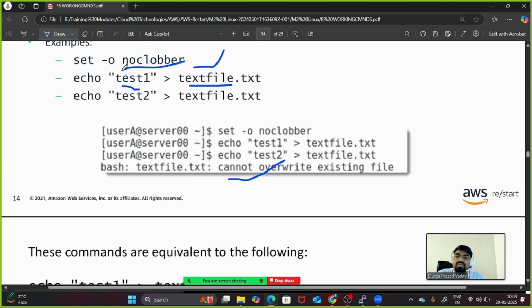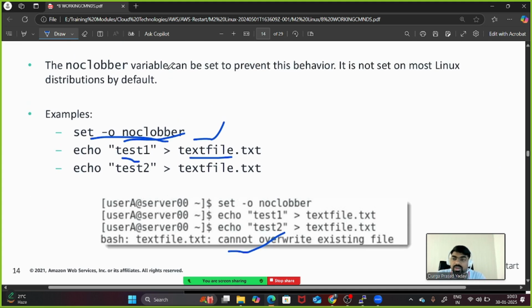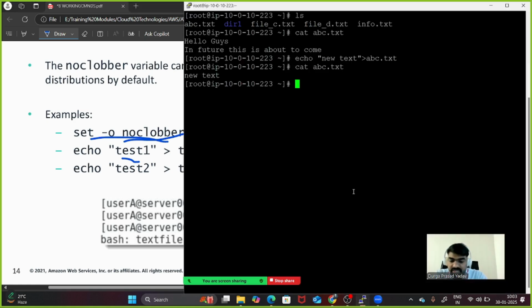So if we need to set up noclobber, we just have to write set -o noclobber.